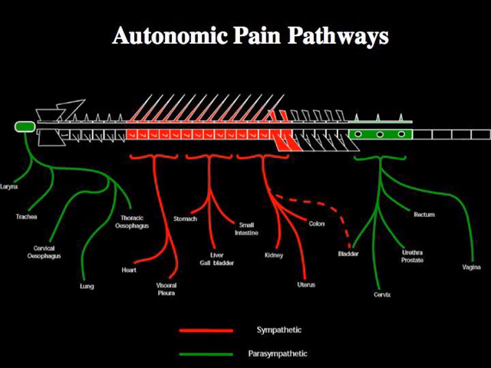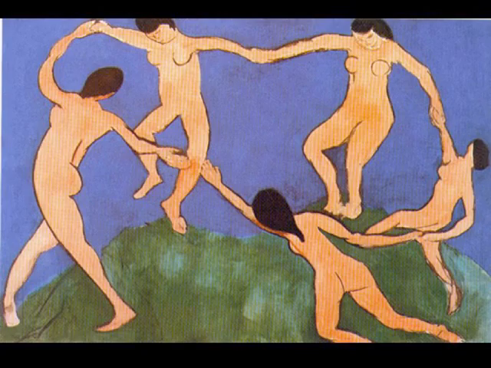And interestingly, the areas of the body which are more often associated with a bradycardic response, a slowing of the heart to surgical stimulation, are the areas where these pain fibers travel in the parasympathetic system, the system that's responsible for delivering that bradycardia. So, for example, laryngeal stimulation or stimulation of the upper respiratory tract, cervical stimulation or rectal stimulation, associated with a tachycardia usually, but more often than not associated with a bradycardia, and it can be quite crushing. If you look at the cranial abdomen and the thoracic cavity, stimulation in those areas is more often associated with tachycardia. It's quite uncommon to see bradycardia after surgical stimulation of those areas.